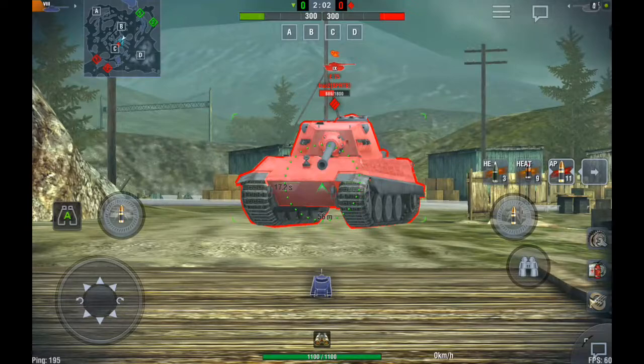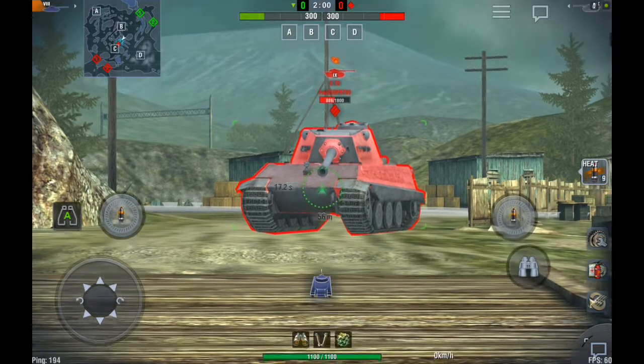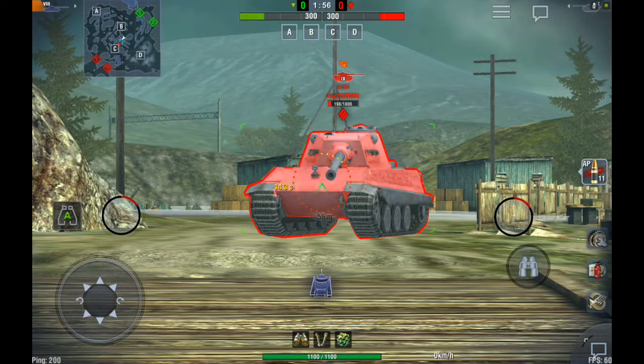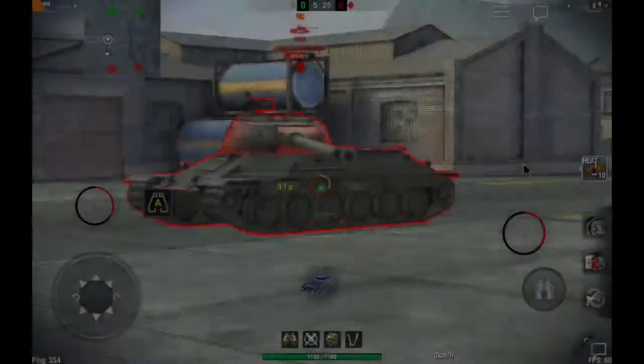Okay, so the last shell type is high explosive anti-tank, or HEAT shells, and what they do is basically explode on impact, and it creates a concentrated stream of molten metal which punches through a vehicle's armor. The shell velocity is low, so you would have to give a bit more lead when aiming for moving targets. Okay, so you can see that with AP, it can't penetrate the E75 front, but with HEAT rounds, you can even penetrate the upper plate.